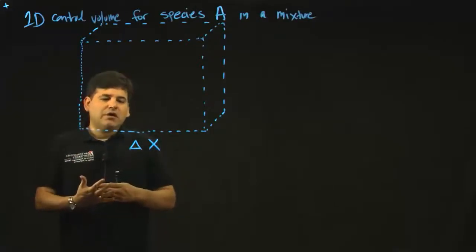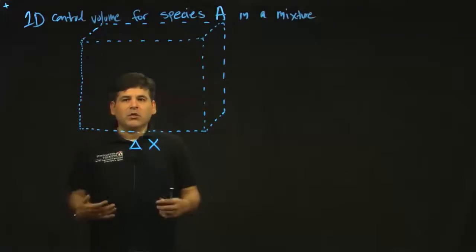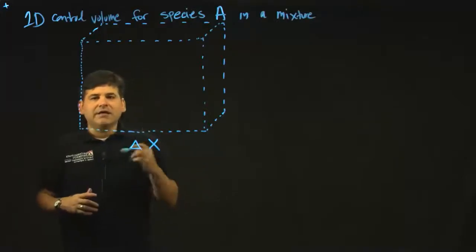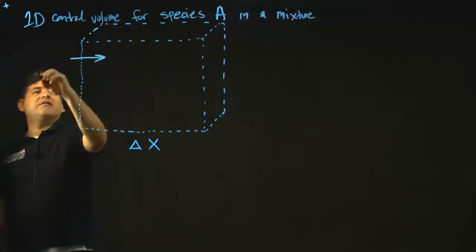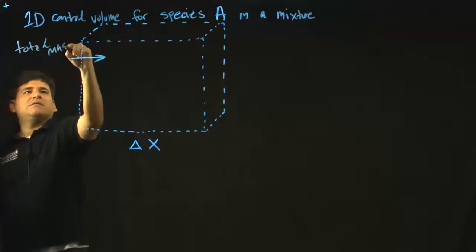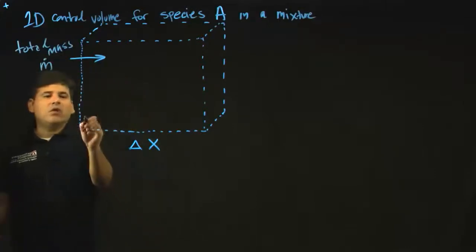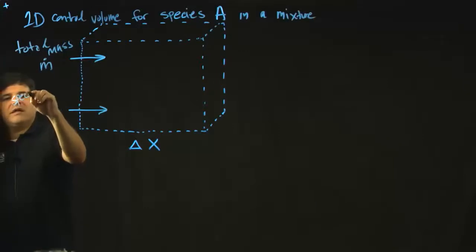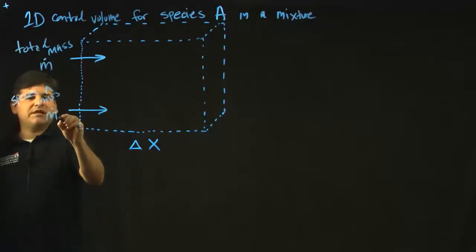So for a mixture, there's many components. We'll focus on A. But when you add all those components together, it makes up this total flow or this total mass. So let's do this balance for both the total mass and the species A and keep track of it in this control volume. So for the total mass, there's going to be some, let's say it's coming in from the left side. So total mass, let's call it m dot, kilograms per second. And then we'll also keep track of this individual species and do a mass balance on that as well. Species A mass would be the mass flow rate, kilograms per second, only of A.